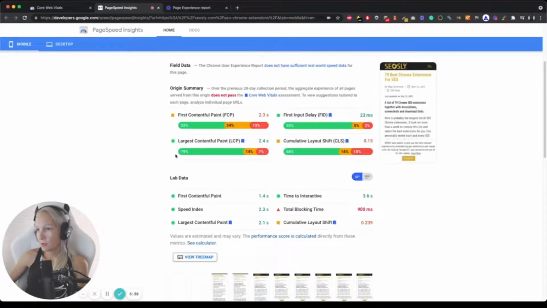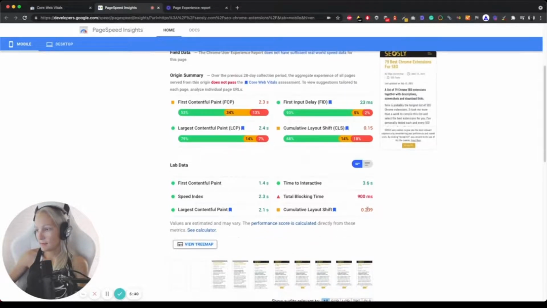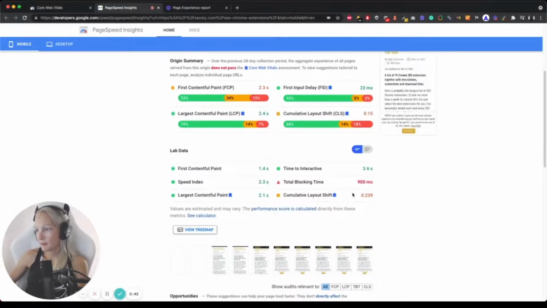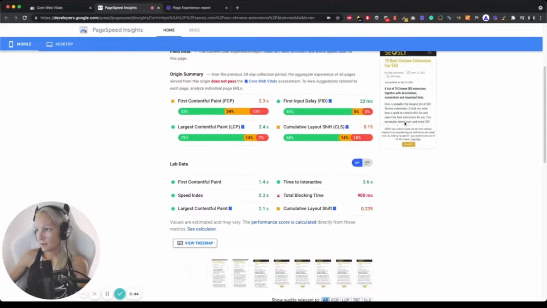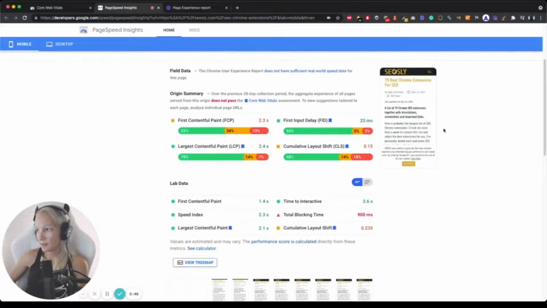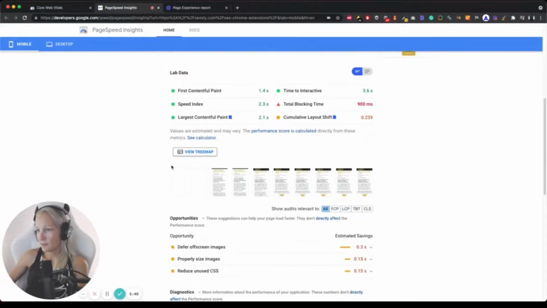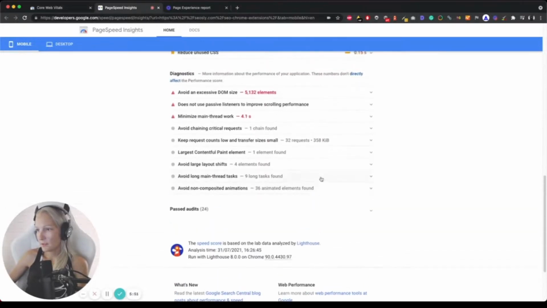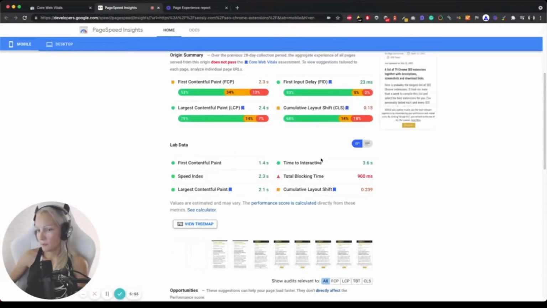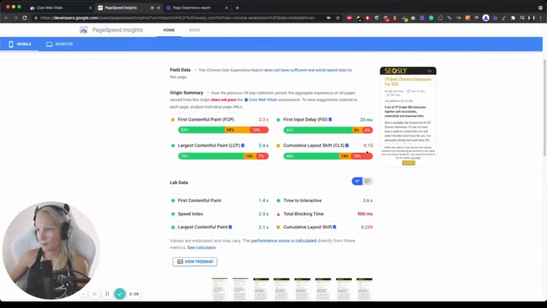The tool shows me that the problem is, yes, again, with the cumulative layout shift. This is the problem of this page. So this is something I need to work on to improve that. The lab data confirms that this is the problem. The cumulative layout shift is the problem on this web page and on many other web pages on my site.